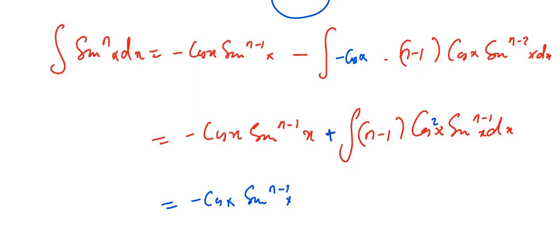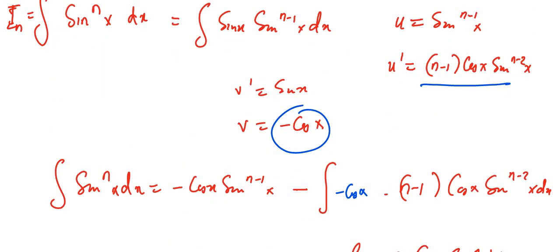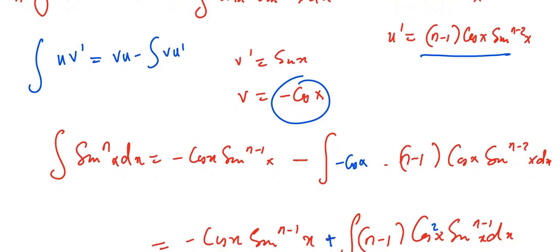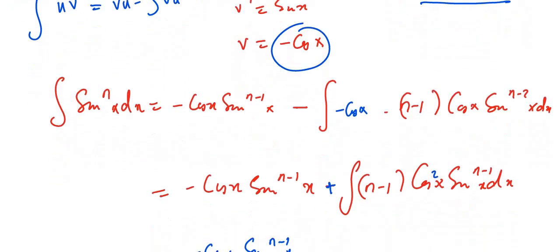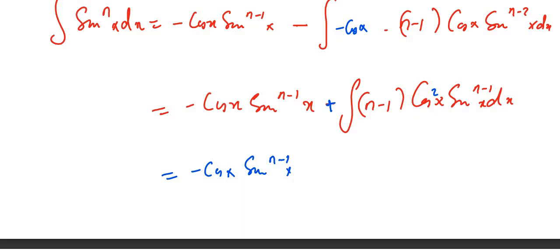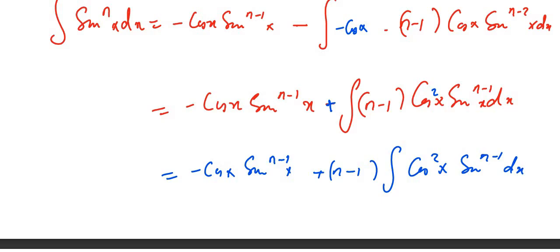So here the choice, the by parts we've done, is using the one that says u v prime is equal to vu minus v u prime. That's the one we've used here. So that's why here it's supposed to be cos, then cos times cos. That's a cos squared, then the negative and the negative become positive. So we can literally just factorize the n minus 1 outside. It leaves us with cos squared, then sine n minus 2, then dx. This is what we get. This is the integral of sine n x dx.